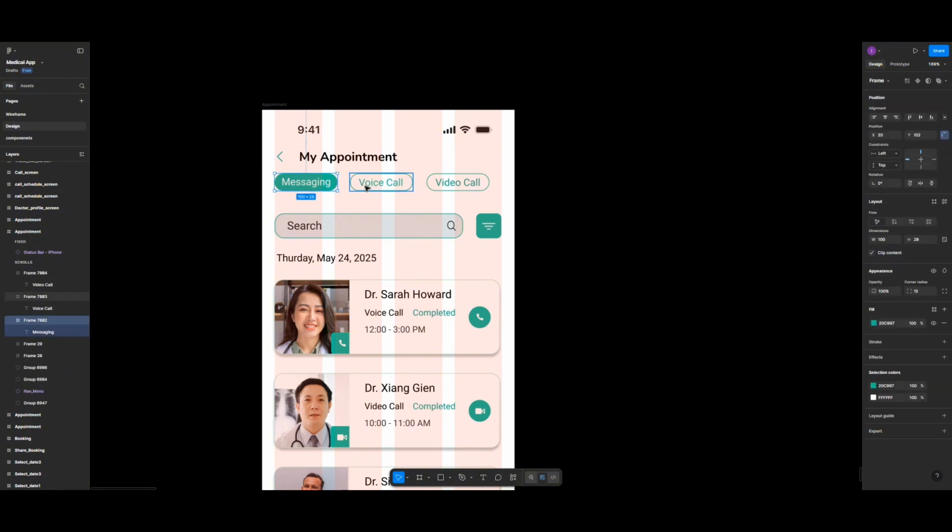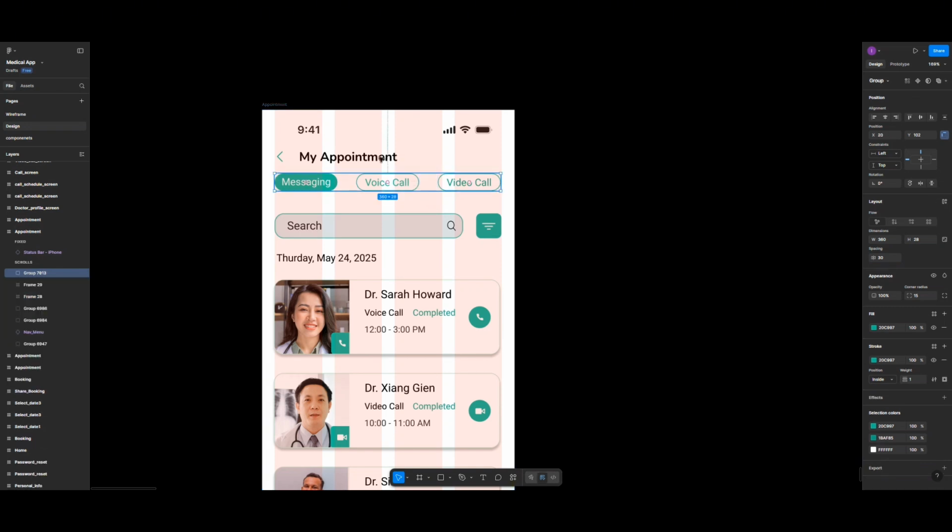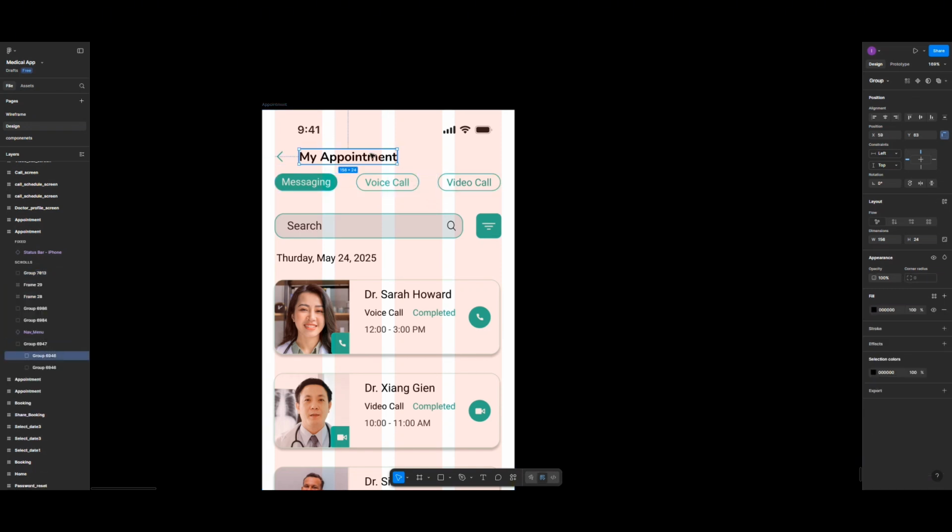So now we can select the three together and distribute their horizontal spacing. Okay, so you can add this to 30. So now group them together. Then here I will edit this to history.